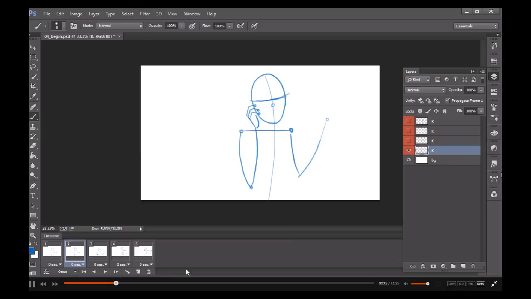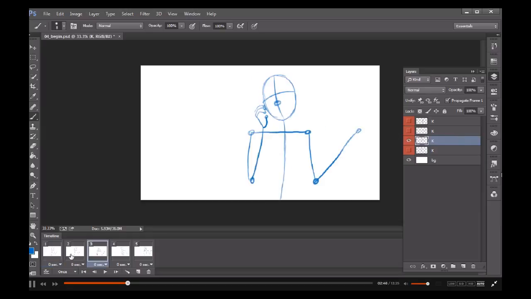So what we want to do is make sure, again, that we're keeping consistency between our layers panel and our timeline panel. As you've already seen, as we add additional layers, they become stacked on one another. So just to recap really quickly, this layer right here at the bottom of the stack is our first key storytelling pose, which is that first frame right there. That next layer above it is our second key storytelling pose, which is now frame 3, because we've added a new frame right there after the first one, okay? And so on and so forth.